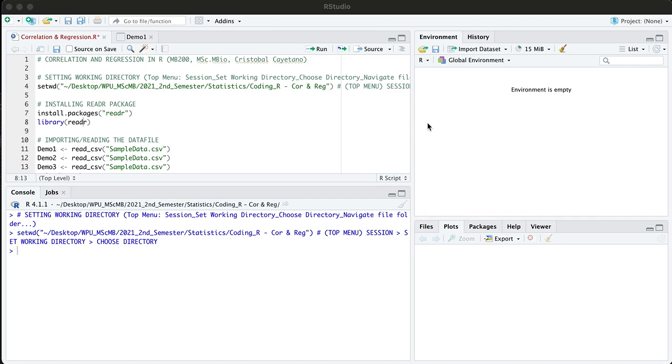The first thing that we have to do when we are working with R is to set up our working directory. To do that, we can use the function setwd, and inside the parentheses is the path or the location of the file where our data are located in our computer. In order for us to work on it, R has to look for the pathway where your data are located in your computer.